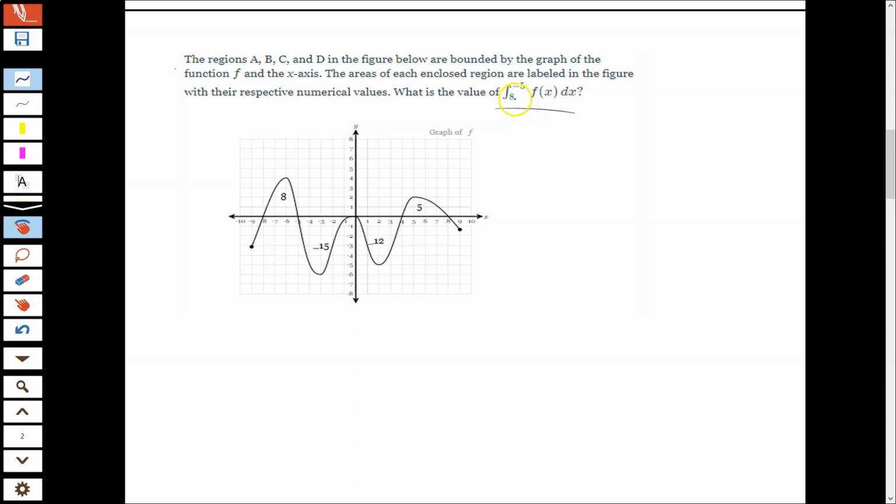should ring alarm bells because notice the bigger bound is on the bottom. So what we want to do is rewrite this right away. So I'm just going to say that this is equal to negative, and then the integral from -5. Okay, so I want you to get in the habit of rewriting any integral you see such that the lesser bound is always on the bottom, because that is your way to deal with them. Now we just have to figure out this integral and then slap a negative on it, right? So the integral, I'll shade it in, from -5 all the way to 8, right?